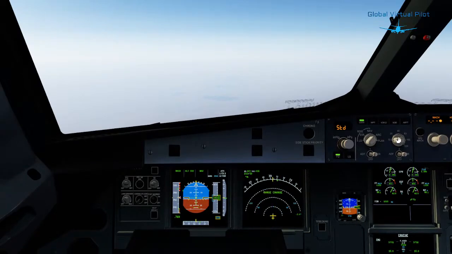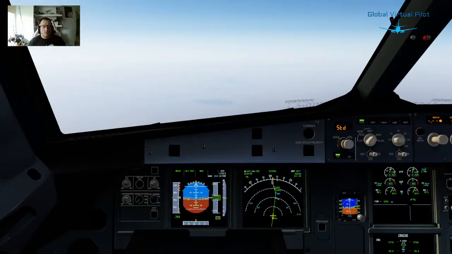Okay, so as we're observing, our top of descent is approaching. So I will switch on the camera and let's try to survive this landing.